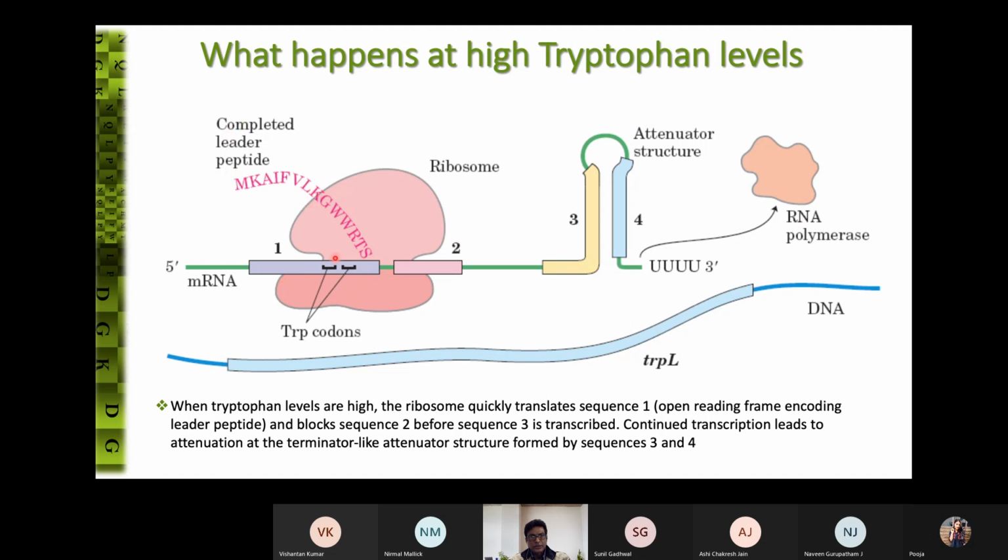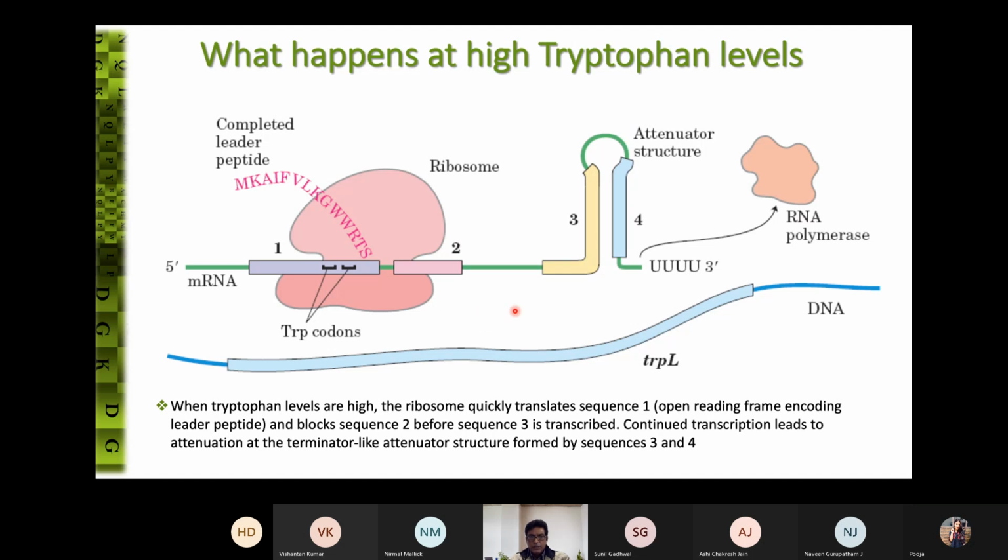The leader sequence has 2 of these trp codons, and this is used for most of the amino acids really. So they'll have the codons for those amino acids in the leader sequence, so that if the amino acid is not there in sufficient quantity, then the tRNA for those amino acids will stall, because it is waiting for this amino acid to come so that it can bind to that site, and then it can go forward. But if there's sufficient amino acid present, then essentially it will synthesize fast and it goes over this sequence and then it goes further, right? So that's the way it happens.